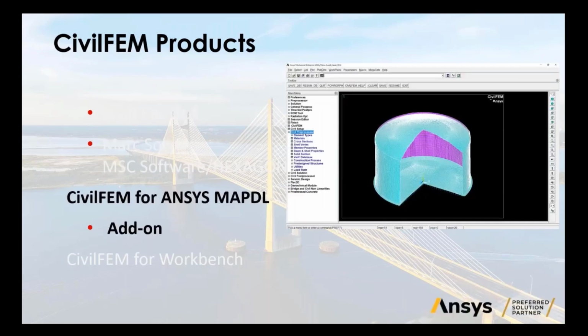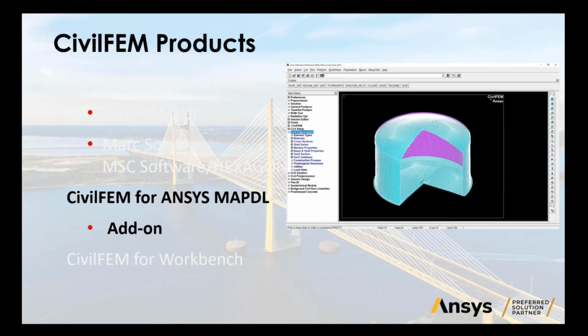And if you have an ANSYS standalone installation for the Mechanical APDL, there's an add-on. CivilFEM works as an add-on. This is the one we are going to explain today. So we have the CivilFEM for MSC Software family, also CivilFEM for ANSYS.